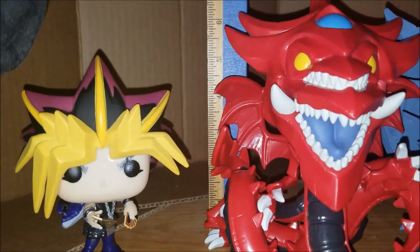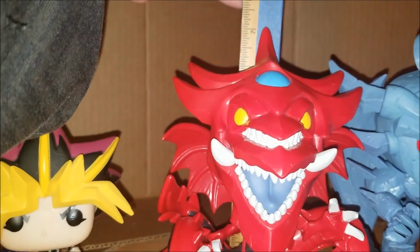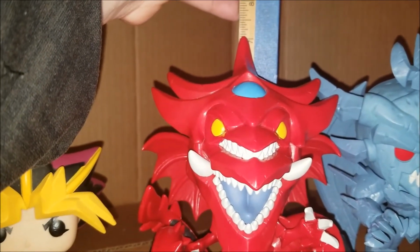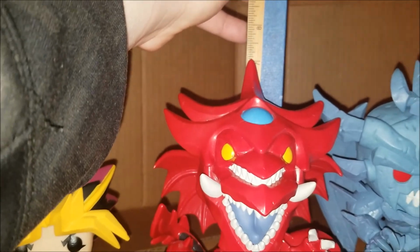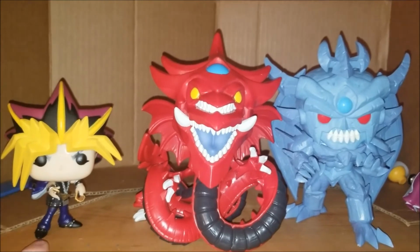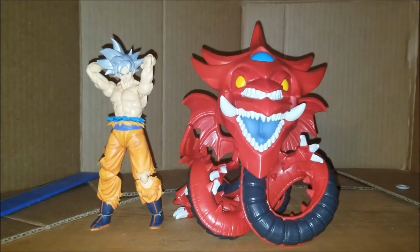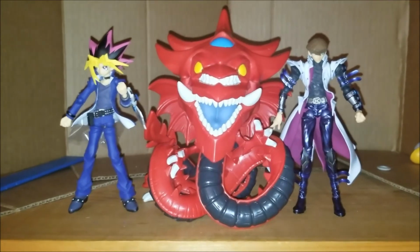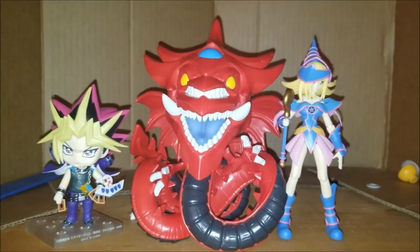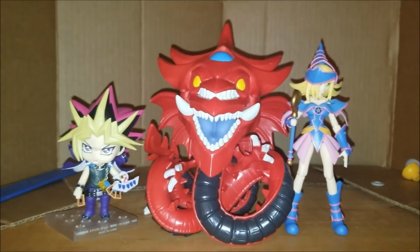Slifer stands at about 4.5 to the top of his wing, about 6 to the top of his head, and a little over 7 to the top of his highest little horn there. Here it is next to last week's review, which was the Yami Yugi, and next week's review, which is Obelisk. Here it is next to a Goku. Here it is next to the Kaiba and Yugi Revo Darkside. Here it is next to the Nindoroid Yugi, as well as Dark Magician Thought Figma.